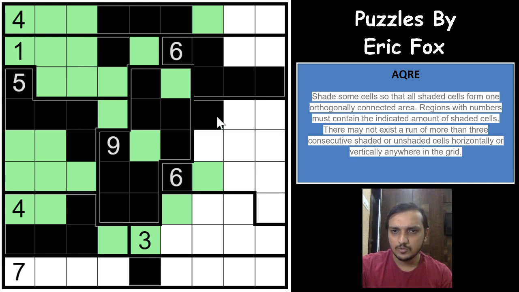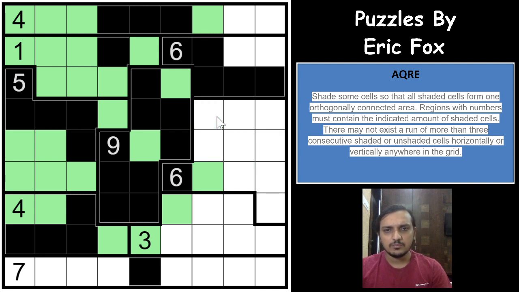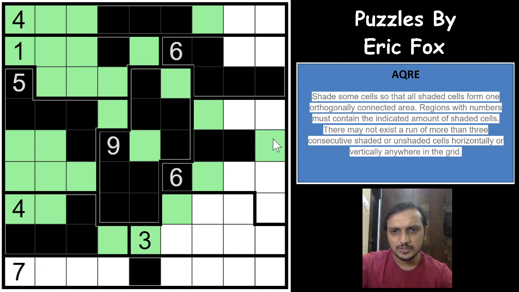I'm not sure if that is the intended solve path, but I could see something here, that if this cell is unshaded here, this group of shaded cells cannot go from down, that we have already deduced. So it has to come out this way, which makes this cell unshaded, and this group of shaded cells has to go down this way only, which makes this also unshaded. Now as you can see here, there will be a group of shaded cells somewhere in the bottom right grid, right? So that won't be connected to anywhere in the upper left of the shaded cell group.